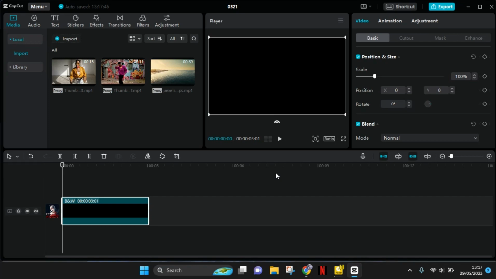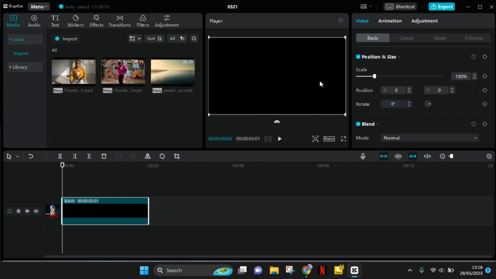So on today's tutorial, I'm gonna show you how you can create a zoom text overlay with video filling up the text on the CapCut PC. So this video right here can be used for your intro video, and here what you guys need to do first is create the text.